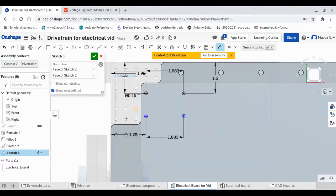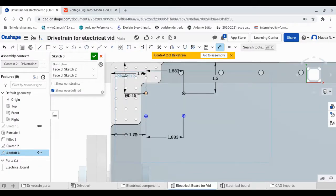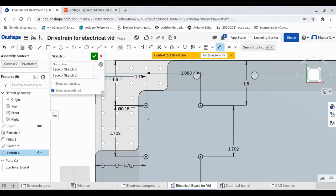So now what we really have to determine is the distance between this hole and these holes. So that is 1.702. While you're doing this, make sure you're checking the dimension from the middle of one hole to the other instead of checking the dimension of the outside of the VRM, because that can get kind of confusing. So let's do this side, and you want to do the same thing over here. There may be better ways of doing it, but this is just a way I find easy for me.